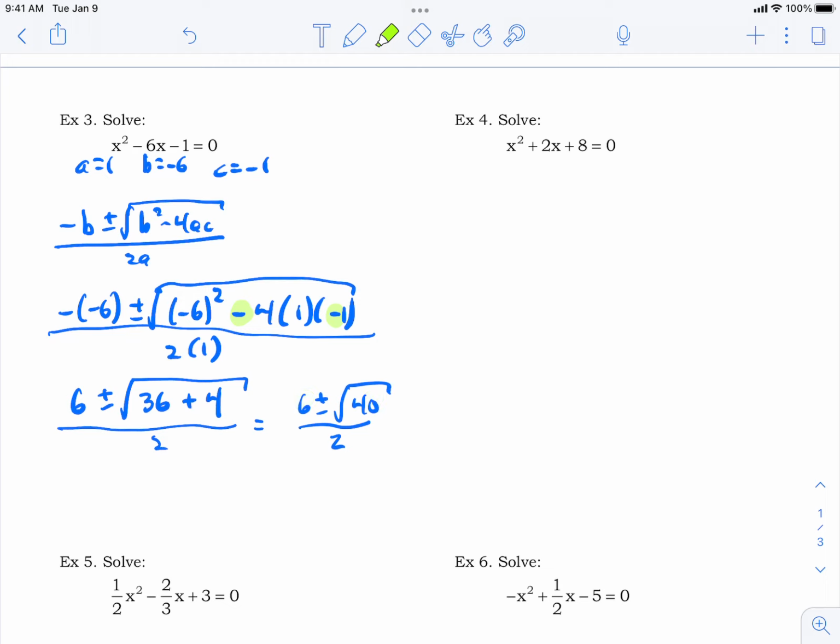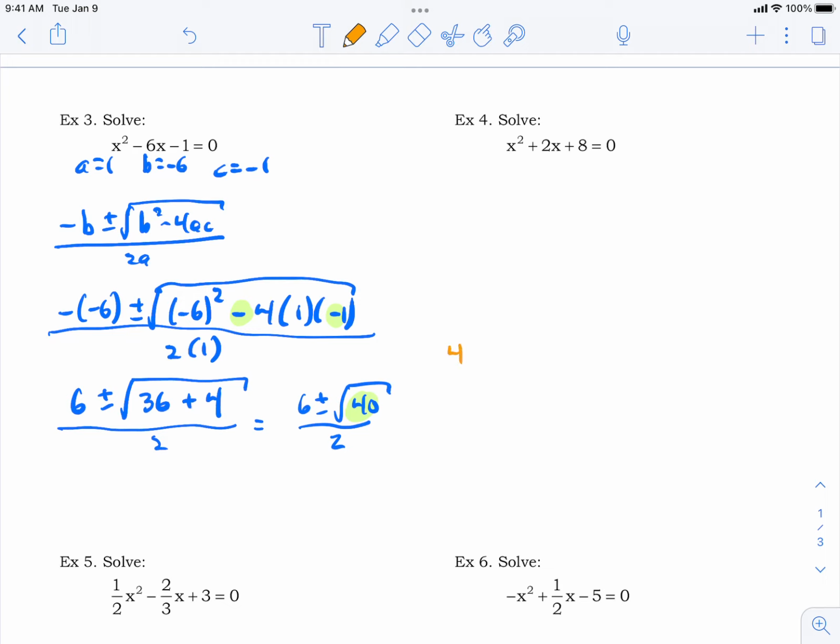But meanwhile, actually, we've got some work to do with that 40 there. We want to reduce the radical 40. We always want to reduce. How do you reduce radicals? One way to reduce radicals is to sniff out perfect squares. What are perfect squares? Numbers that you can take the square root, and it comes out even.